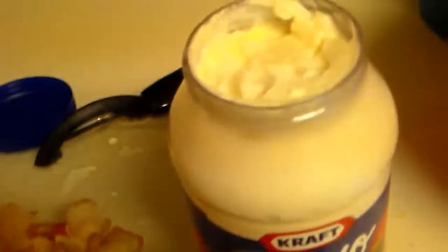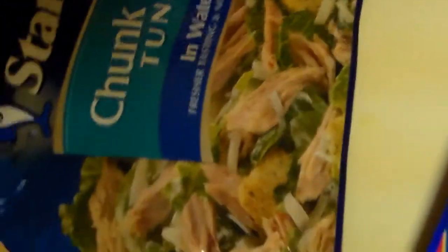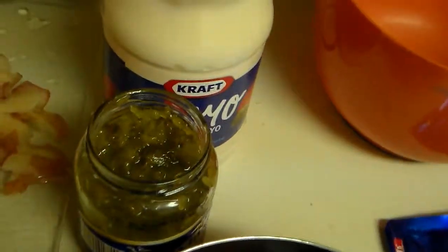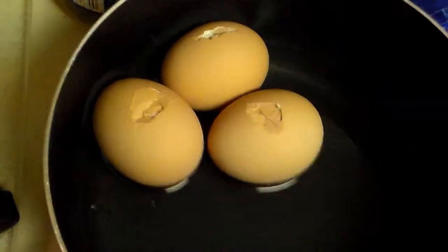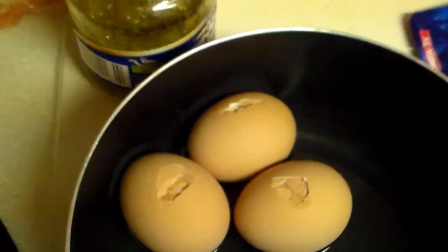Okay, so I have the apples chopped. And I have half of that piece of onion I showed you chopped. The eggs are off. I already pre-cracked them a little bit. Open the mayonnaise. Open the tuna as well. Okay. So maybe I should cut those first.